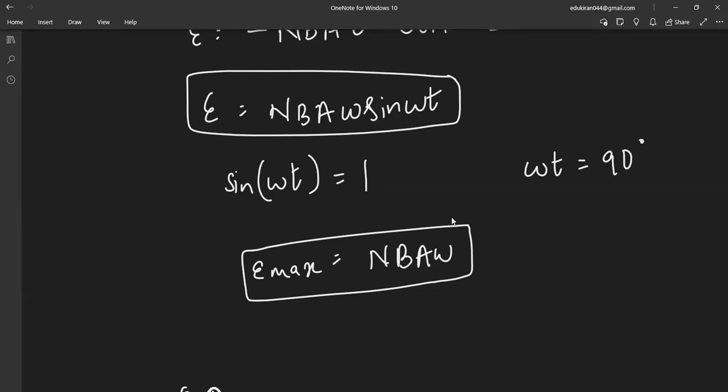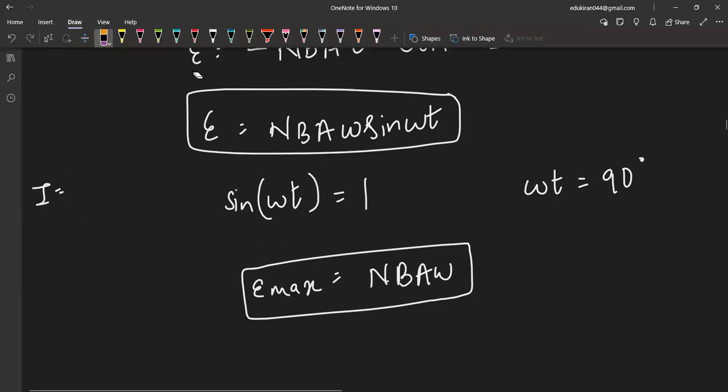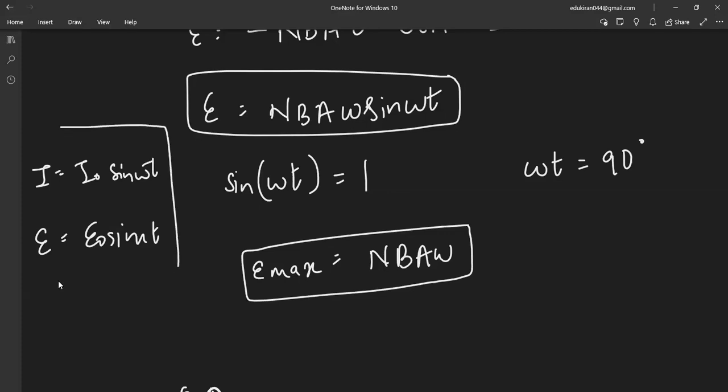That was changing continuously. See, the way you have an EMF, you will have I also. Current, when you have a current, its value you will get as I. I'll tell you this later. But just for a rough idea, if you have E as E naught sine omega t, your current will also become I naught sine omega t. I'll tell you what this E naught and I naught are later. Just forget this right now. I'm just telling you that current will also be variable like this. So this is the maximum value.